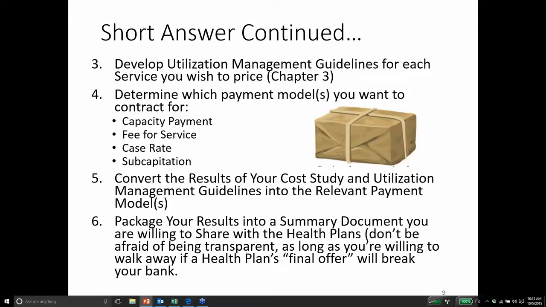That's a different strategy than others use, where they hold their internal costs close to the vest, but I would suggest that you consider this step 6. So really, it's 6 steps. What we're going to be doing this morning is basically a technical webinar, as opposed to a philosophical or policy-oriented webinar, on how to go about tackling these 6 steps.